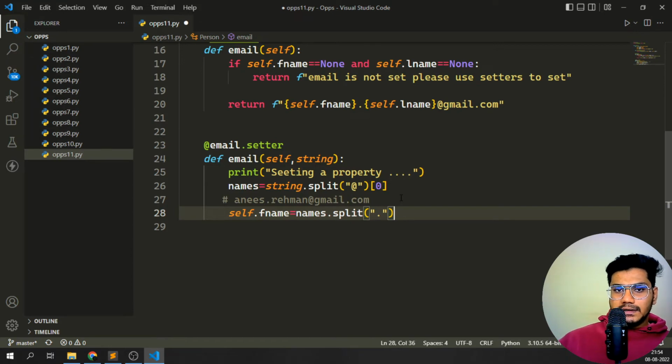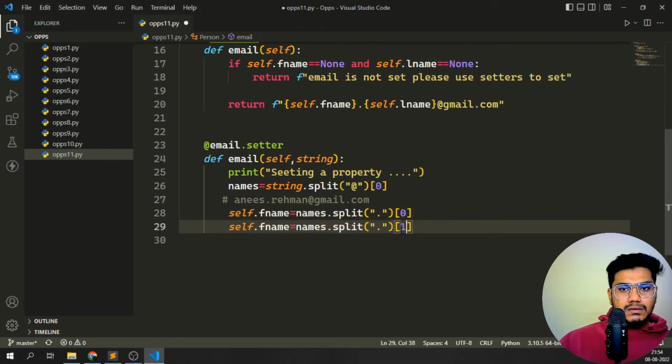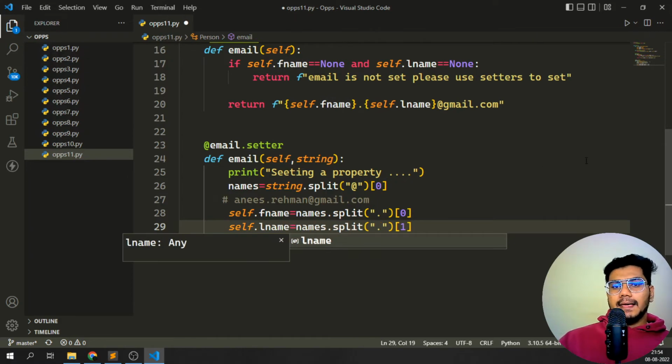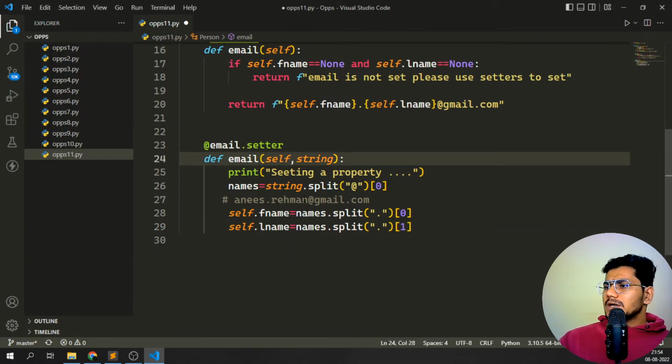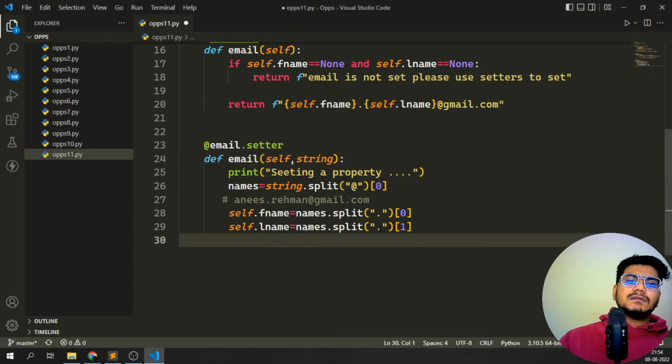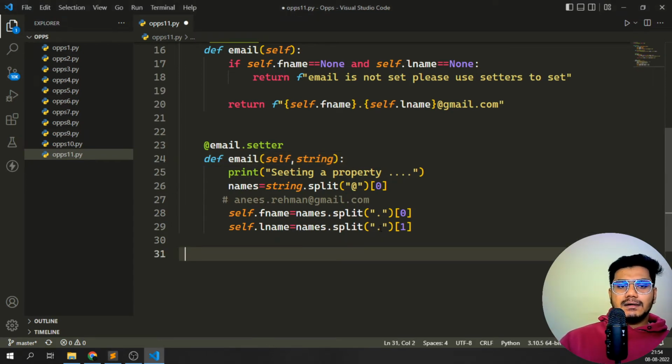After splitting these names, whatever the first position is, I want to store into this one, and whatever the second position, that is nothing but the first index, I want to store into l name. That's it, very easy and simple. So once I have set these two, now I can easily set the particular email to it.